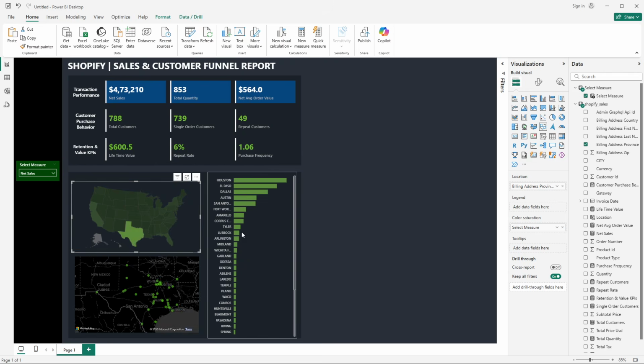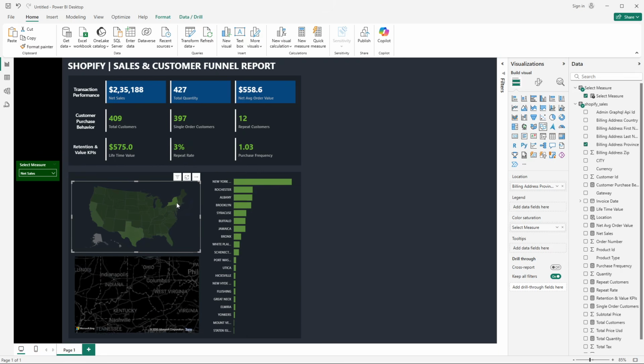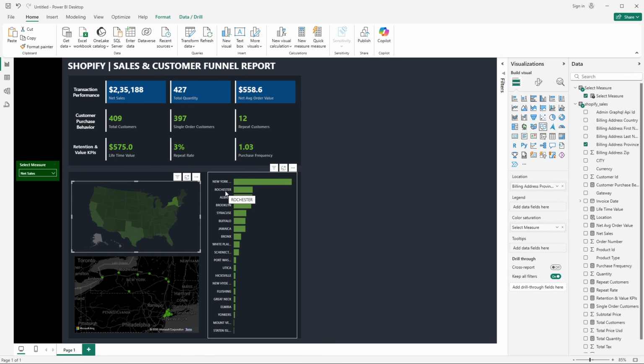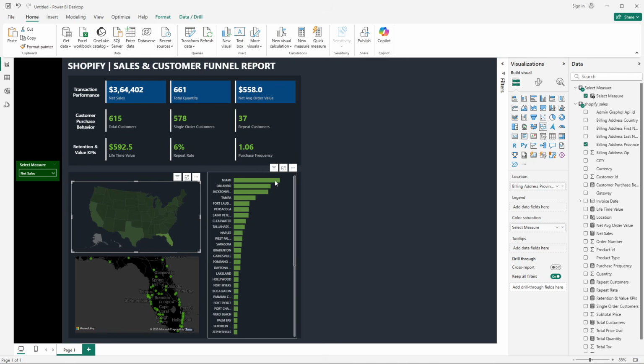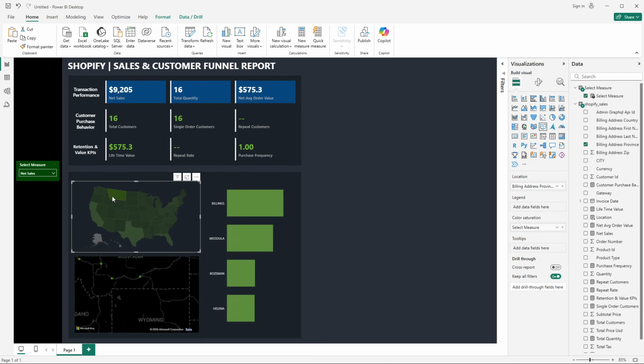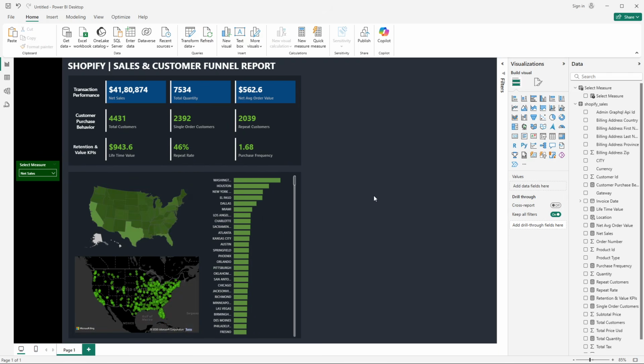If you want to see, let's say, Texas, you can see Houston is there, El Paso is there, Dallas is there. If you want to see New York, you can see New York City is there, Rochester is there, right? If you want to see Florida, you can see Miami is there, Orlando is there. In a similar way, you can see it for different provinces and different states in the entire United States.